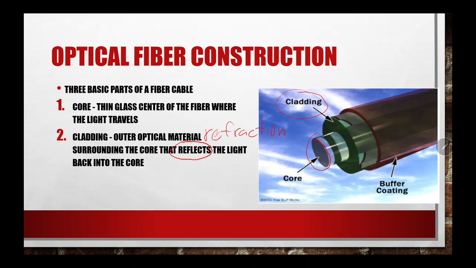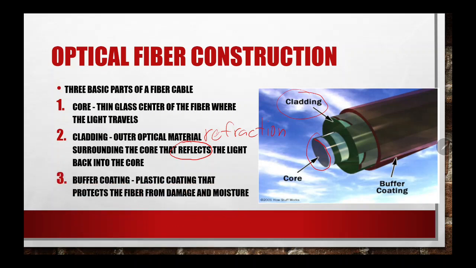Refraction talaga yung nangyayari dun. Nagmumukha lang siyang reflection kasi magkaiba ng refractive index yung core and cladding natin. So, mas mataas yung refractive index ni core compared dun sa cladding, kaya nagkakaroon ka ng refraction, pero nagmumukha siyang reflection. Okay? And then yung buffer coating is basically a plastic coating that protects the fiber from damage and moisture.